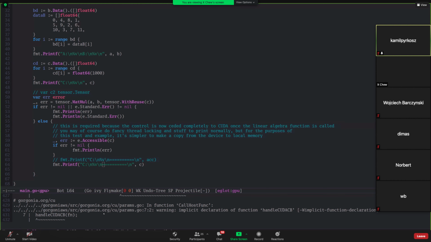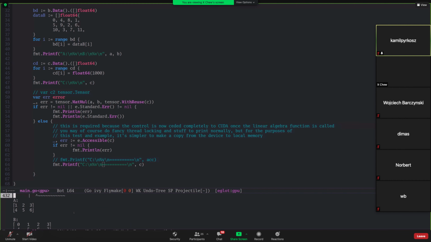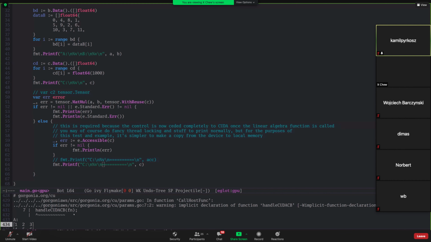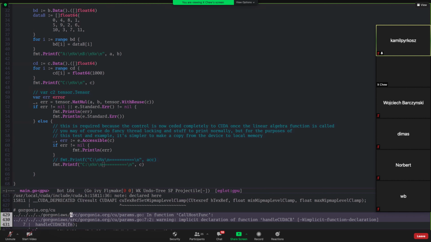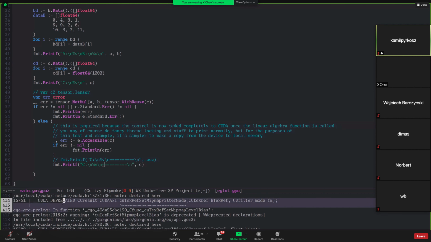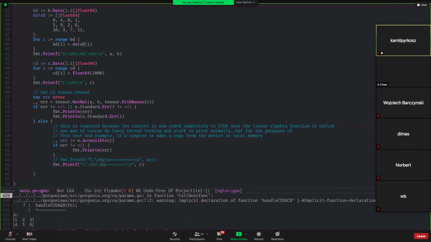Oh yeah, these warning functions are basically what happens when you try to access the GPU, and I'm actually doing some upgrades to the GPU library right now. The older version of the CUDA library had a lot of functions. In the new version, they've deprecated most of these, and so when you call one, it tells you that it's deprecated. So let's look at the results.